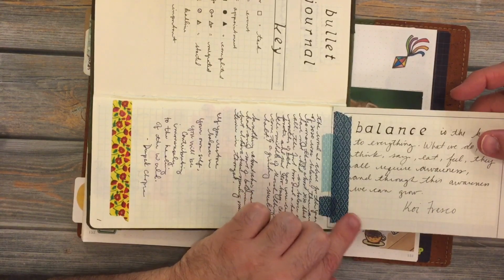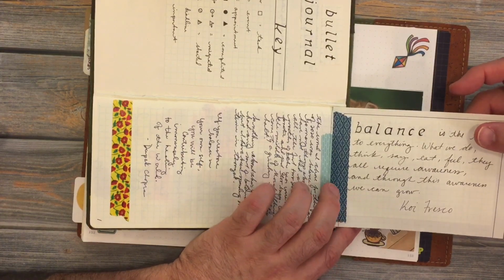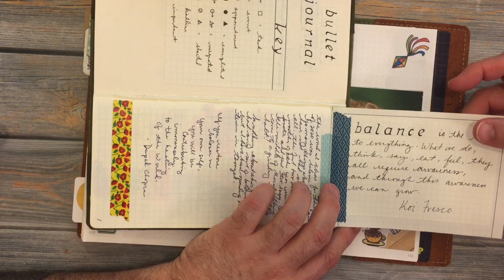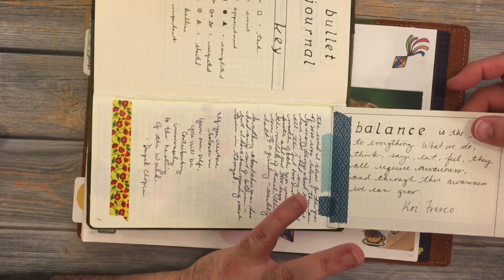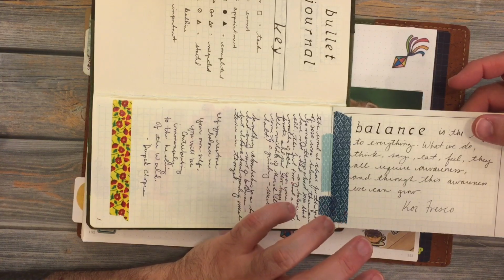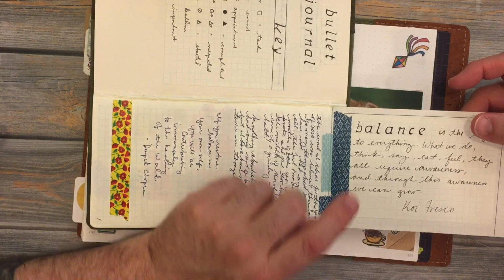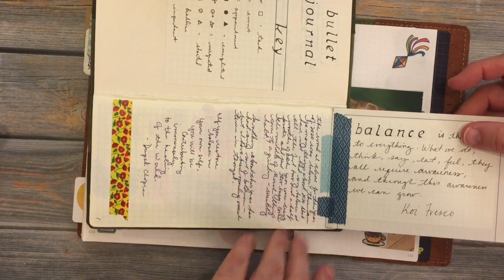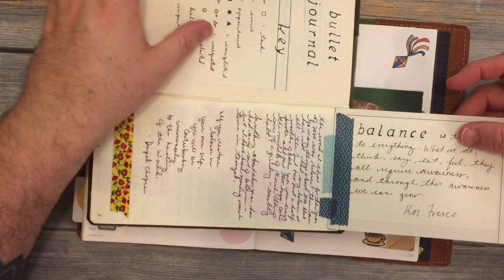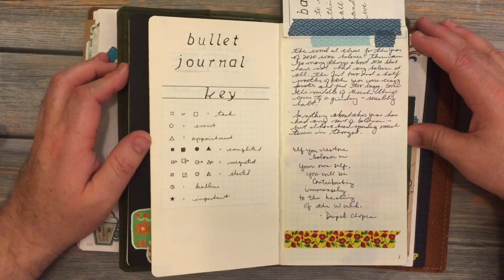We definitely needed awareness this last year. I feel that myself and so many others, it was so easy to be distracted and caught up in all of the stuff going on because it was such a turbulent year. And so I think balance was a good word because I had to be very kind with myself this last year. With 90% of my work getting canceled.